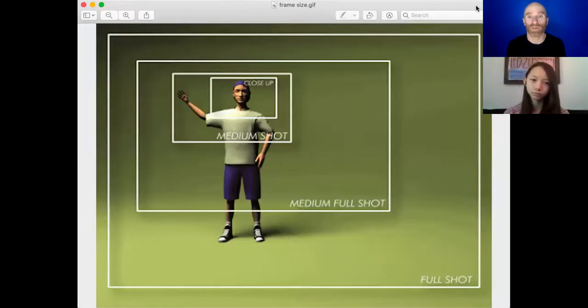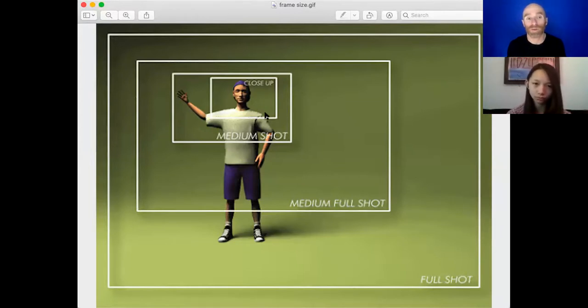Now today I wanted to talk about frame size in some detail. So let's go over this GIF. This is just something that I found online when I started Googling frame size, but it makes a good, clear way to have a visual and make this concrete. Close-up is going to be just your head and shoulders.